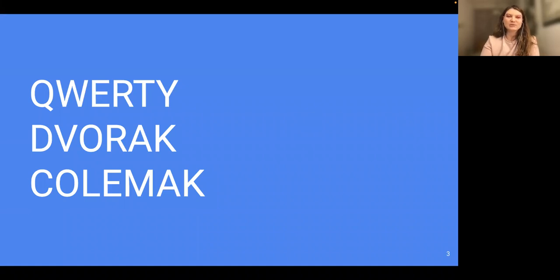So, for example, I personally use AtWork, both on my laptop on macOS and on my phone on Android, and I know that on Windows it is available too. So if after this talk you want to experiment, you can do it without any problem. Let's start with QWERTY because it is the oldest one among those three, and because it's the most popular.